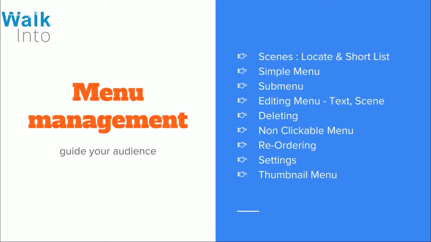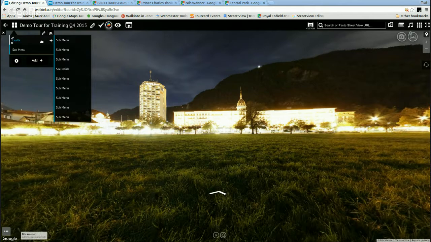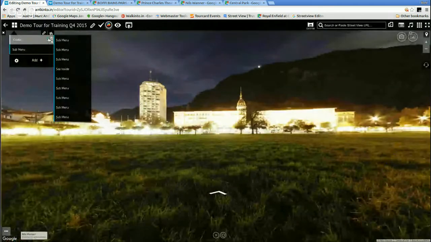So this is a very useful thing. Say, for example, we are working with a hotel, and we need to have a top level menu item called rooms. And rooms, you don't want to be a clickable item. So what you do is you again make it in an edit mode by clicking here. So now you can see that there is a link here.